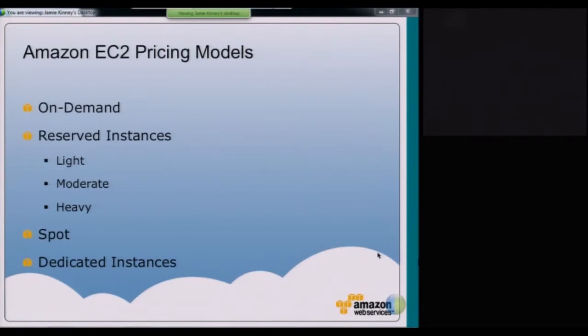And so you would place a bid that says, I'm willing to pay up to 75 cents an hour for the server. And then maybe that first hour or the first 8 hours, it would only be 50 cents an hour. If other people come along and want that instance type in that availability zone, the price would start to go up a little bit. We would only charge you each hour based on whatever the market price is.